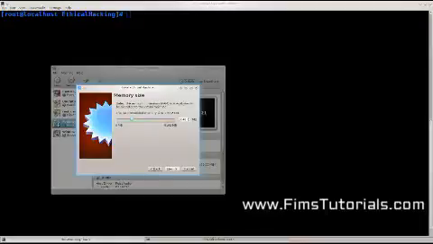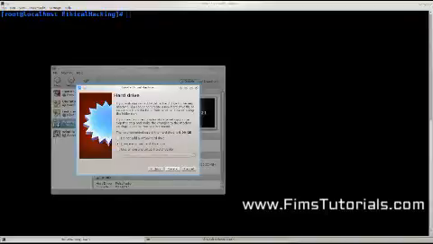This is very flexible. That's the beauty of VirtualBox. That's why I like it so much. You can change these at any point if you deem that you need the resources elsewhere or that you have more resources that you can allot here. So just click next. Just go ahead and click create.